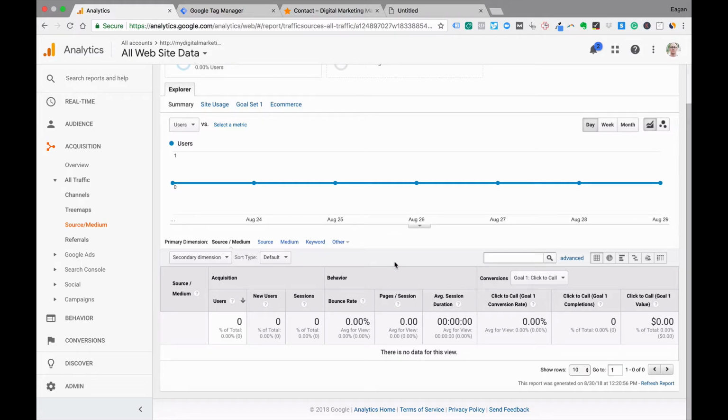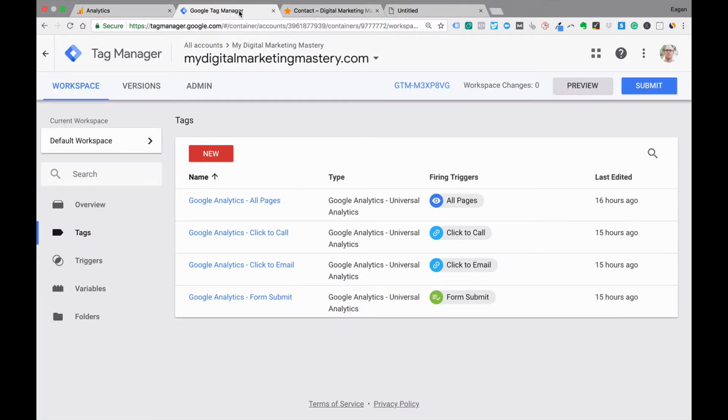So I just wanted to show that and close the loop here of this is why we did all that stuff. And by the way, when we go to do our Google ads, if we want to send these same actions into Google ads or Facebook ads, we can do that. And we're going to reuse these triggers, which we'll learn later, and just create new tags using the same triggers. All right.